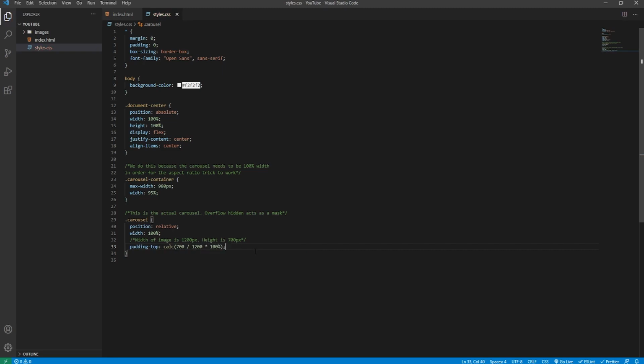And the reason being for this is because we want the carousel container to resize itself in proportion in CSS, and to do this we use the padding top CSS attribute. This is because at the moment the container doesn't have any height to it. Therefore, if we left it without the padding, then it wouldn't be visible because the container would simply collapse in on itself height wise. Therefore, to give it some height, we don't actually use the height property. Instead, we use the padding top property. This is because it's based off of the width value, providing that padding top is a percentage value.